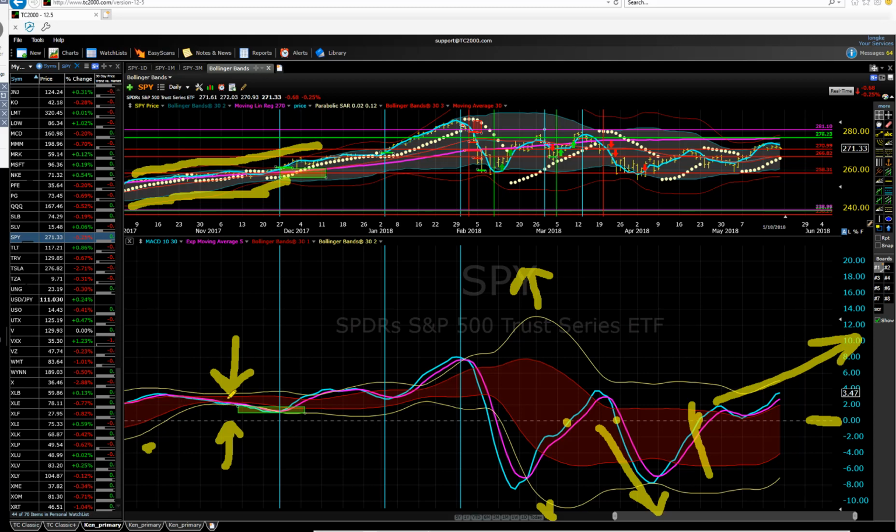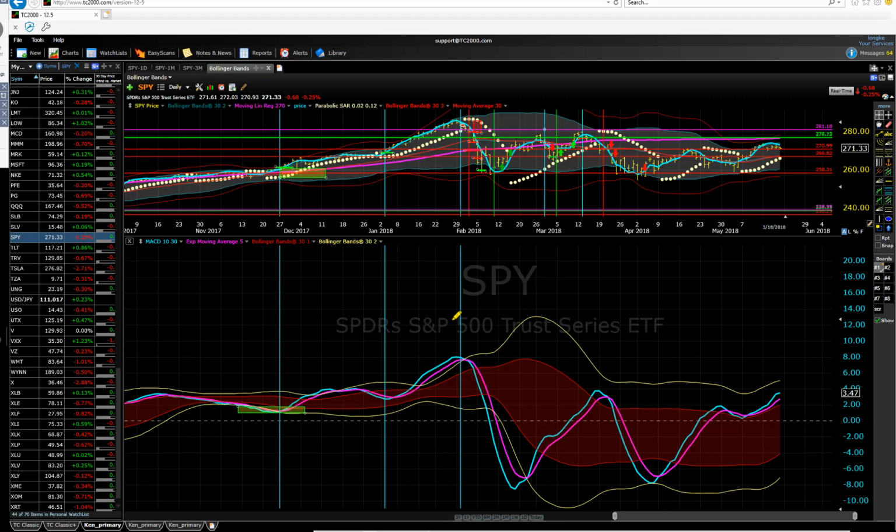And then when you have suddenly something like this, a large directional move, that makes these Bollinger Bands quickly begin to get wide. Okay? So the width of the Bollinger Band actually now becomes interesting. And it turns out that when we put these Bollinger Bands, and I'm using the red line on this one as this like a lava river, that's plus or minus 1. And then the yellow lines I'm showing is plus or minus 2. So that's plus or minus 1, and this is plus or minus 2.